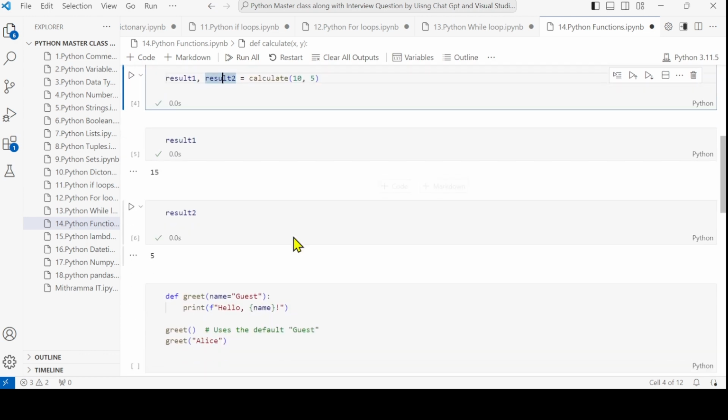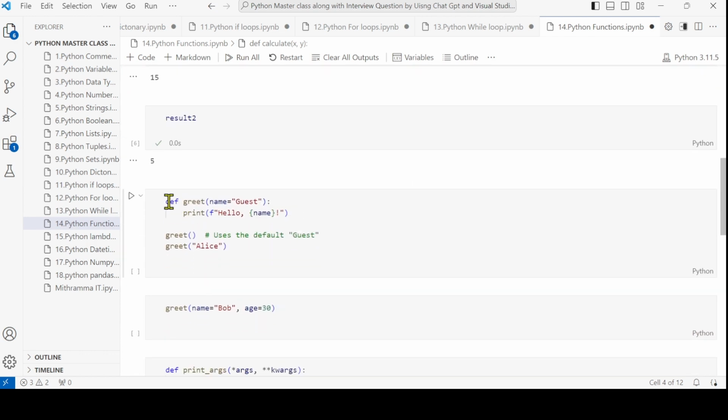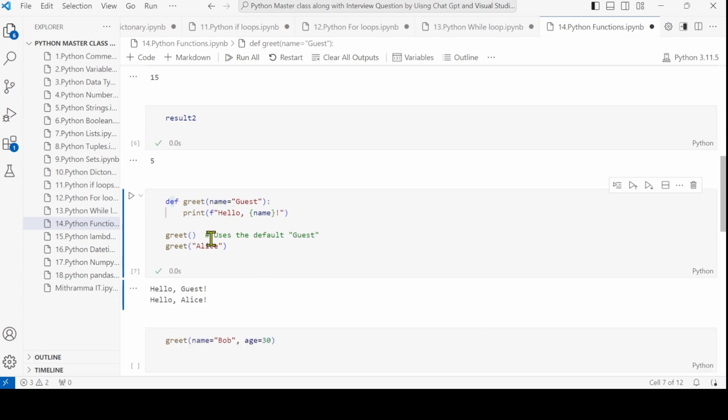Okay. Now the greet function is assigned for greeting. Here greet means hello. Here what to say? Hello guest. So you're greeting someone, Elias. Hello Elias. This is how a function can be written in this format: print f hello name, and you mention the name as guest by default. Here you're using Elias, so it's hello Elias.